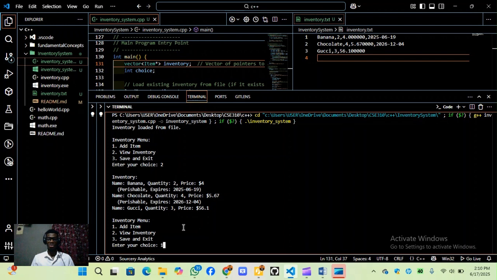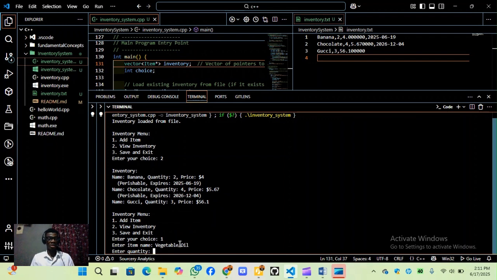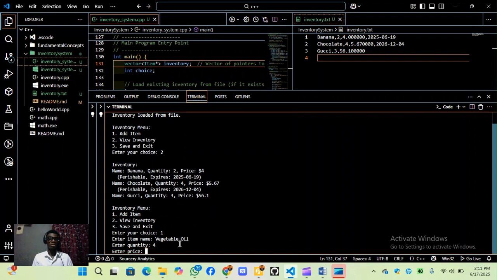Now let's make another choice by adding something. And this time around, I want us to look at the top right corner of my screen to see if something is going to be added to that file. Okay, so this time we are adding vegetable oil. We need 4 cans of vegetable oil, and it's going to cost about 105 bucks.